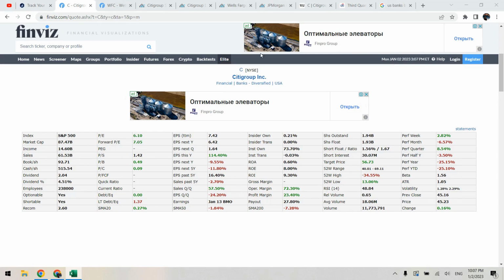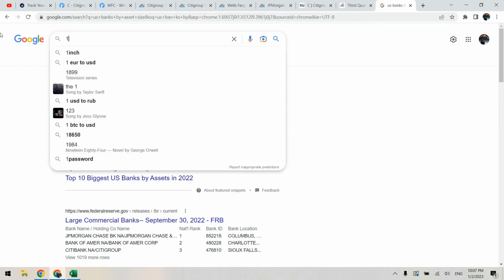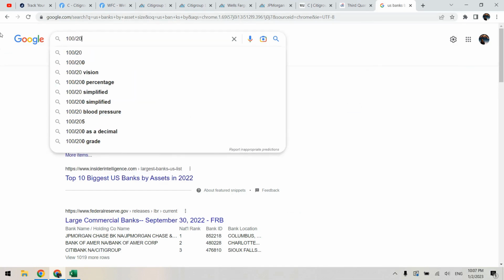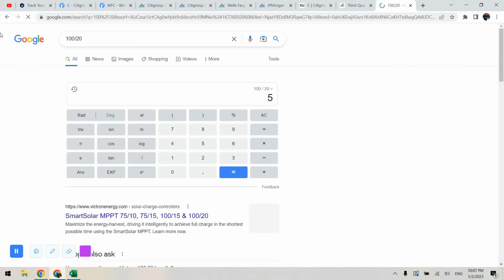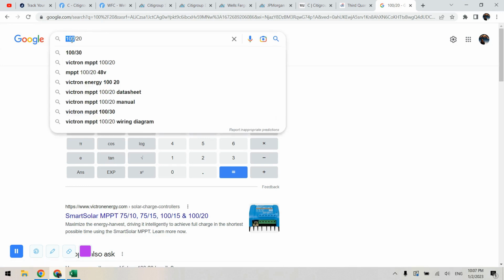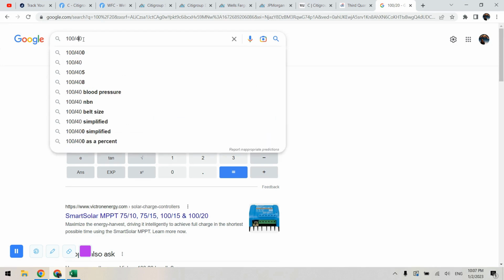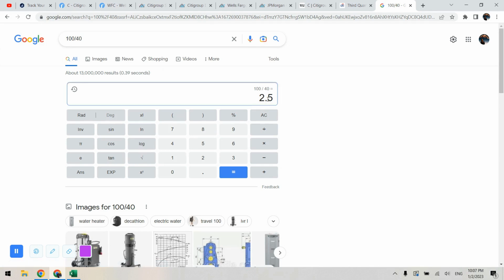If we have a share that costs $100 and we make $20 per share, it means that we have a price to earnings of 5. So let's say next year the price of the stock is still $100, so you still have to pay $100 to buy one share of the company, but the company doubles its revenue per share. Let's say the company increases the revenue twice to $40 per share, which means that price to earnings will be 2.5, which is two times lower than what we had before.